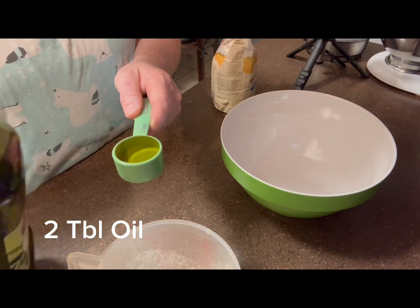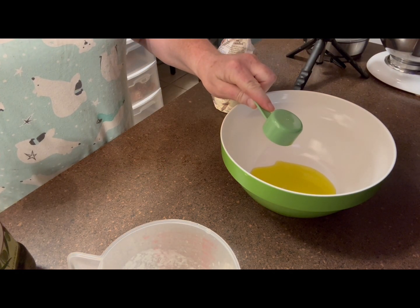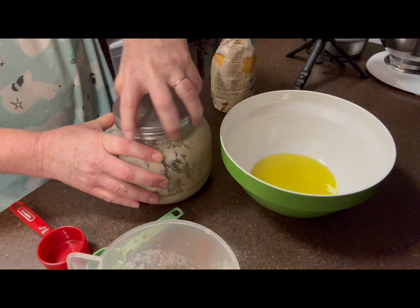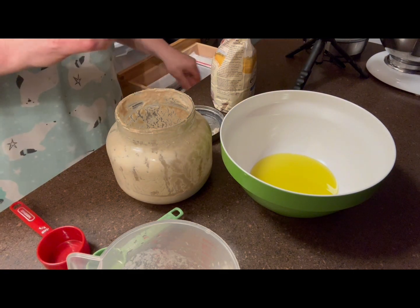Going to add 2 tablespoons of oil, and I'm using olive oil. I would prefer coconut or avocado, but all I had was olive oil on this day.